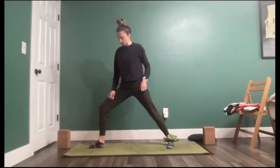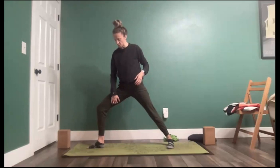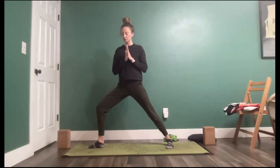So right toes pointing to the front, left toes pointing diagonally, and then start to lift from the inner right thigh to help you rotate your hip externally. Very similar to what we did in that clamshell position. Now hands can stay at the hips, they can come to the heart, right? Great way to help relax the shoulders. Or if you want to work the shoulders, maybe warrior two arms, bring them parallel with the mat.